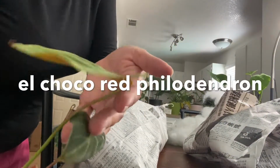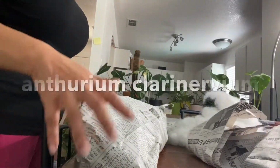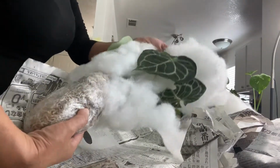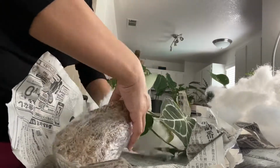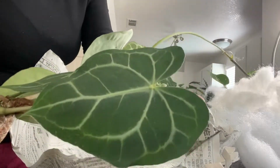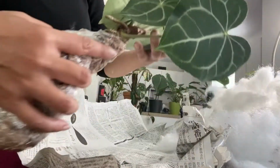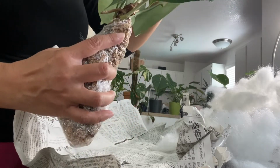This is the El Choco Red. Isn't it beautiful? Look at that leaf. Anthurium clarinervium. It is gorgeous. This is absolutely amazing. Look at those leaves. It's just beautiful. It's got 1, 2, 3, 4, 5, 6.